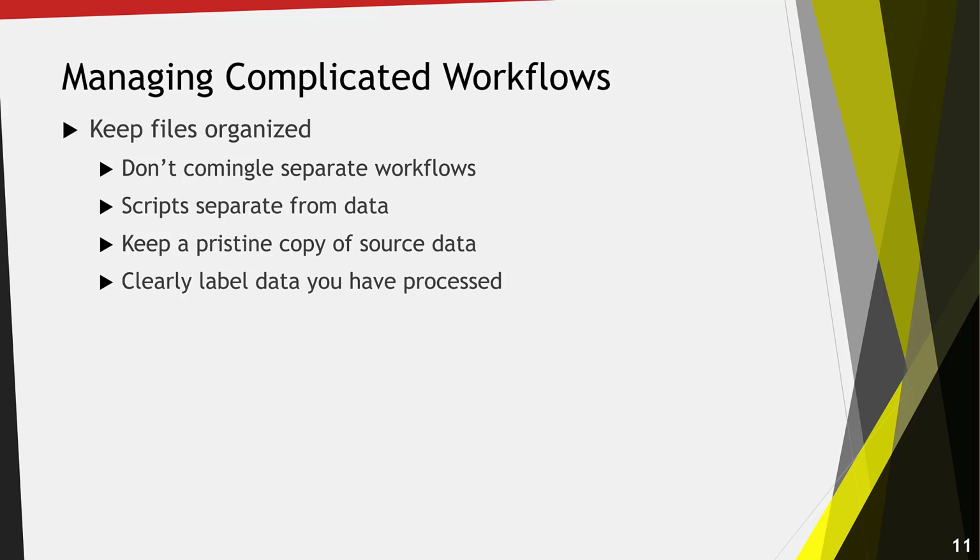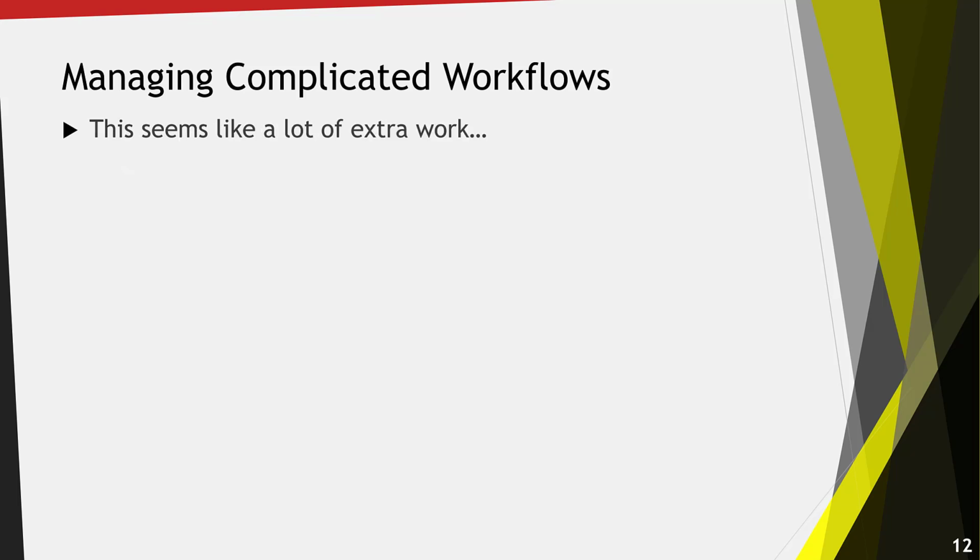Lastly, you should clearly label all the data that you've processed. So you have a pristine copy of data that's your original source data. It should be distinct and easily identifiable and separate from data that you've created on your own as derivatives of those source data. Now, I'm sure you're thinking, this seems like a lot of extra work.